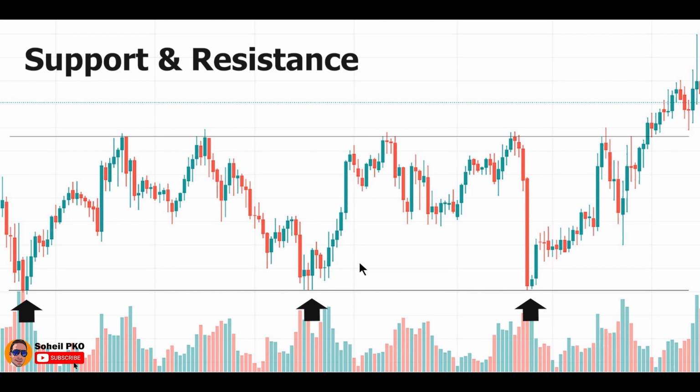This is how a support level prevents the price from going lower, and the same interpretation goes for resistance level, but in the opposite direction. When the price gets closer and closer to resistance level, it actually means that it's becoming more expensive, and because historically this level was a top and after that the price went down, buyers don't show interest at this high price and they wait in hope of lower prices. And on the other hand, sellers see this level as a good price and selling interest increases. So here supply becomes greater than demand, and this causes the price to go down, and this is how a resistance level prevents the price from going higher.